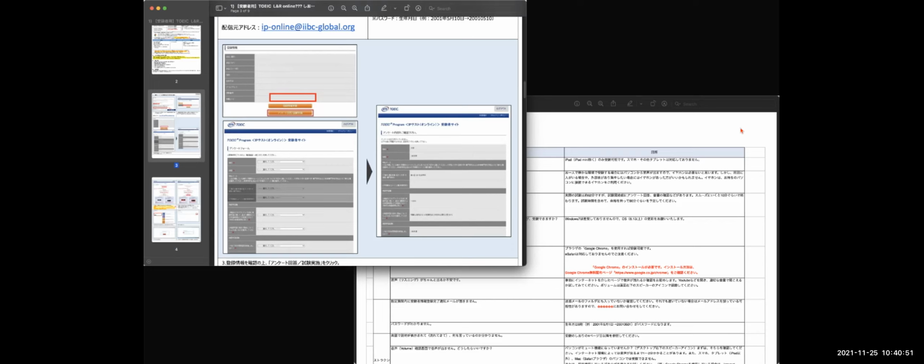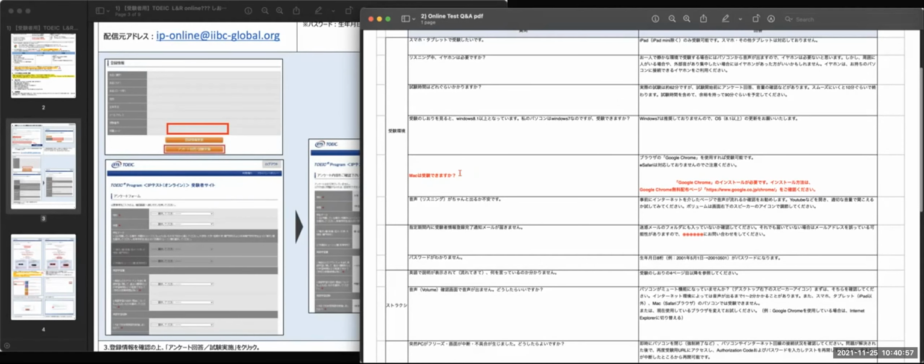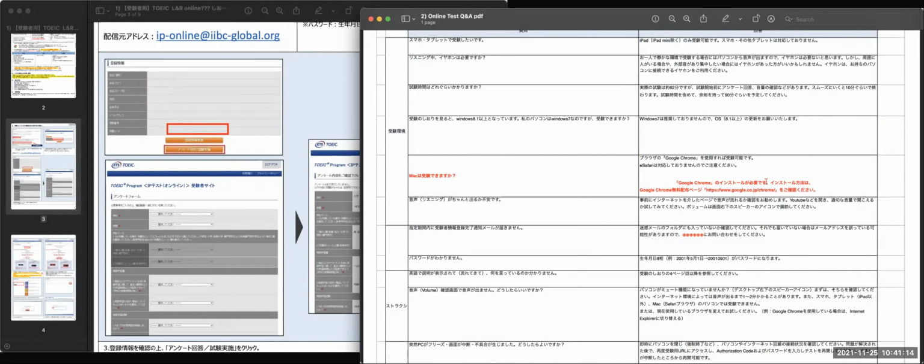All right. Now, the second part is, if you have a question, most of your questions are already on here. For example, I just told you, what if I have a Macintosh? Well, you cannot use anything but Google Chrome. So please go here, to HTTPS, Google. You can actually click this URL.